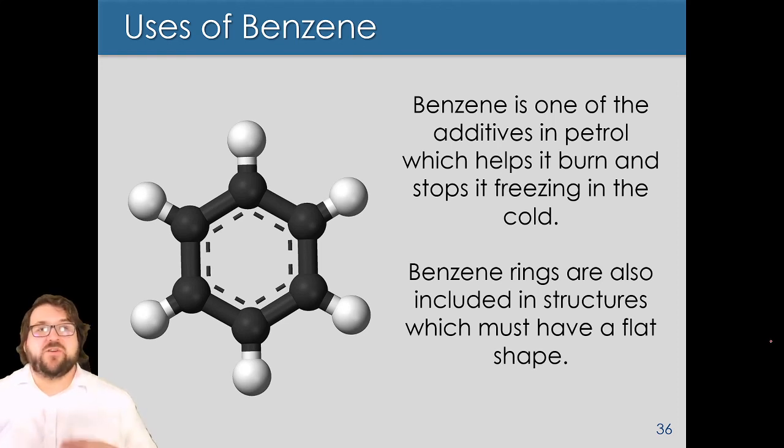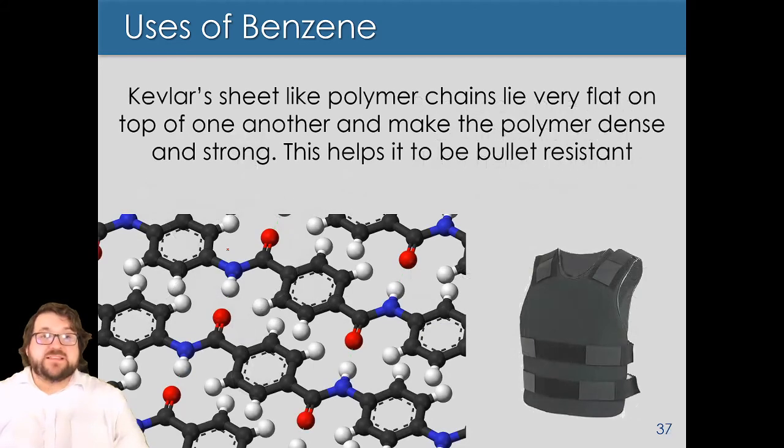And in fact, these are called aromatic compounds because they smell so good. You might also be aware of cough drops. So cough drops have a ring like benzene. Now I should say benzene is specifically the 6-membered ring, and this general class of compounds is called an arene. So another use of the arene rings is in something like Kevlar.